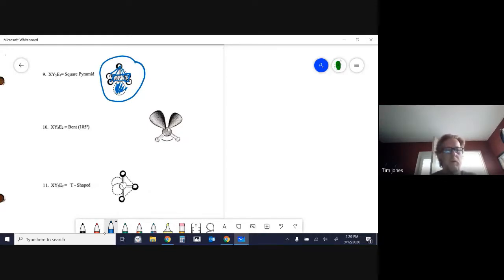It's a square. It's got 4 adjoining atoms forming the square. 1, 2, 3, 4. And you've got one up top, a 5th adjoining atom. That causes it to be the pyramid, and the unshared pair of electrons on the bottom that I refer to as the little rocket. Here's the classic bent, like water.